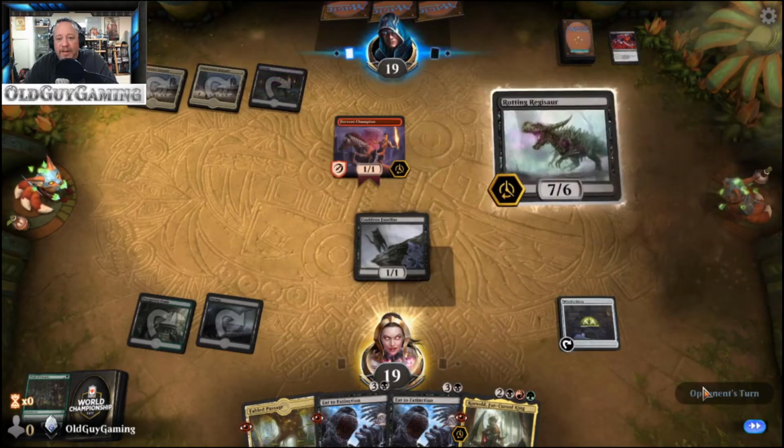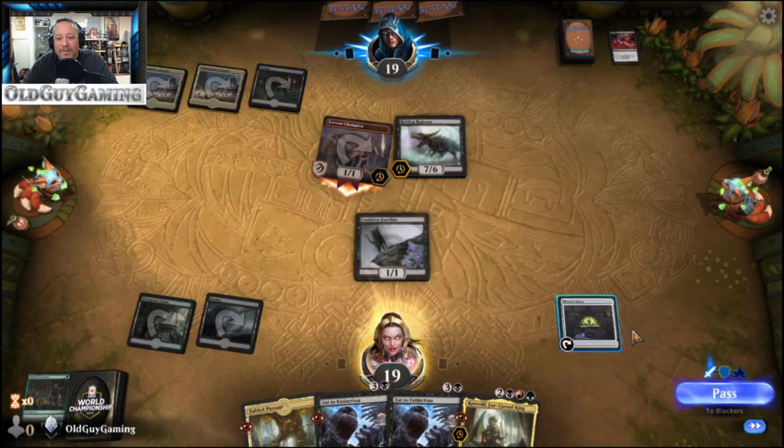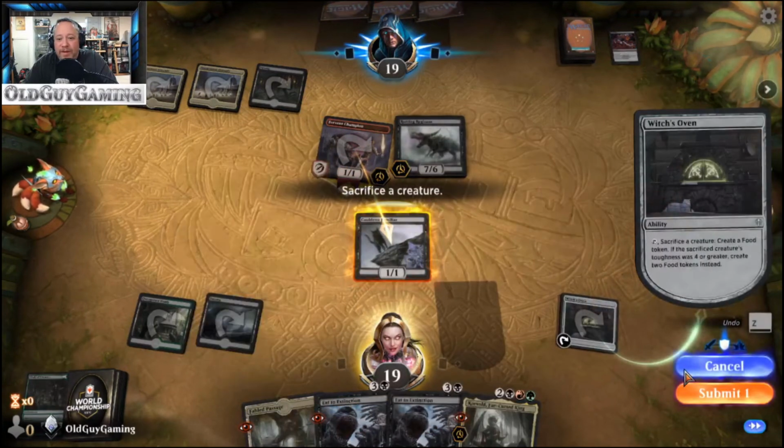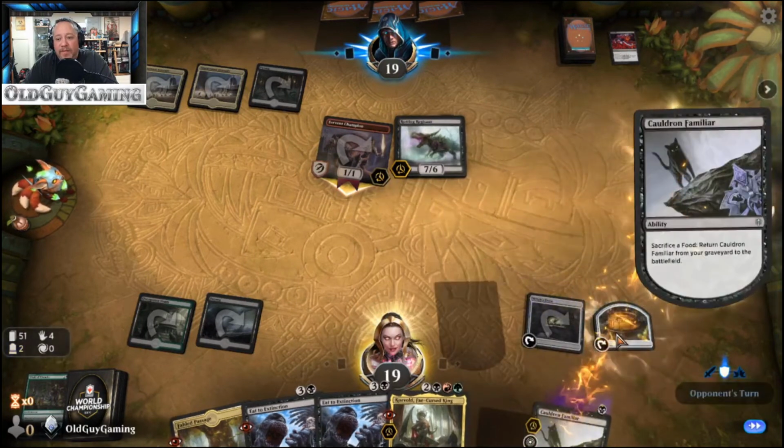Rotting Regisaur. See, I can just sit down and block your Rotting Regisaur all day long. I don't know that I would have done that, because now I'm just going to sacrifice the cat, negate your attack, and gain the life back.